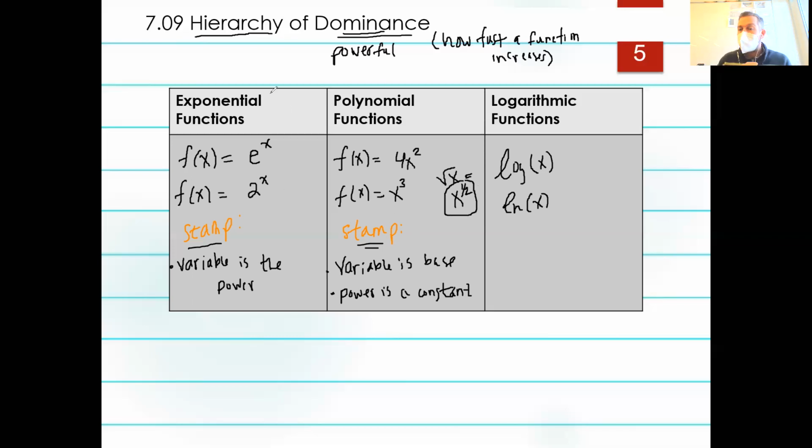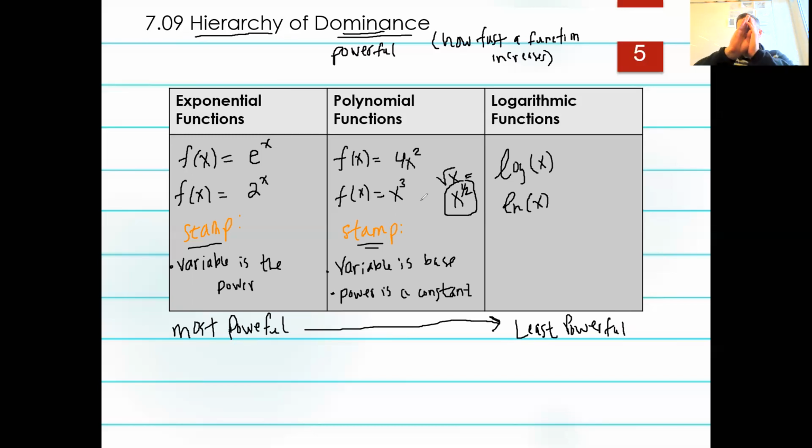Now, this is how we classify things. With hierarchies, we want to know basically where something stands, and that hierarchy determines how powerful something is based on where it stands. In this situation, the most powerful are situated to the left here. These exponential functions are the most powerful, and this is organized so that these logarithmic functions are the least powerful. And again, that's because these exponential functions increase much, much faster than any polynomial.